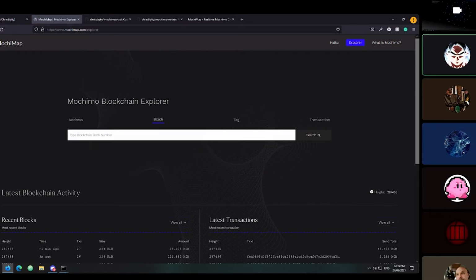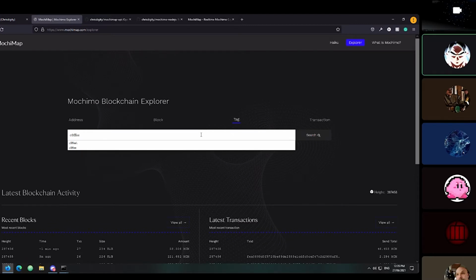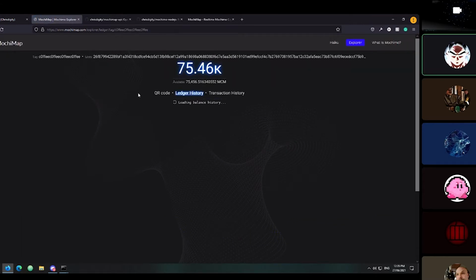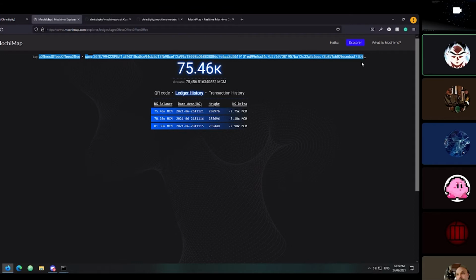The one I worked on the most was the tag and address search functionality, so you can actually search a partial tag. We're just looking at the bounty address here, and it'll find your tag and its latest WOTS address that's attached to it, give you the available balance, and we have, by a clever design from Flying W, a ledger history.